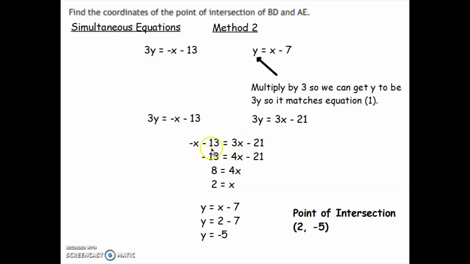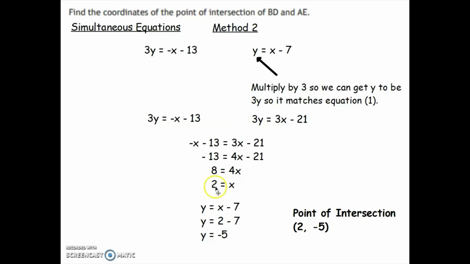Then I can say, well, let's solve it. I don't like the fact it's negative x. We'll deal with the smaller x's first. So I'm going to add on x. So if I add x to this side, it will keep negative 13 on the left-hand side. But 3x plus 1x is 4x. And it will keep the negative 21 here. Then I can deal with the negative 21. I'll add it on to the other side. So if I add on 21, it will leave me with 4x on the right-hand side. And negative 13 plus 21 is 8. Then 8 equals 4x, so x equals 2.